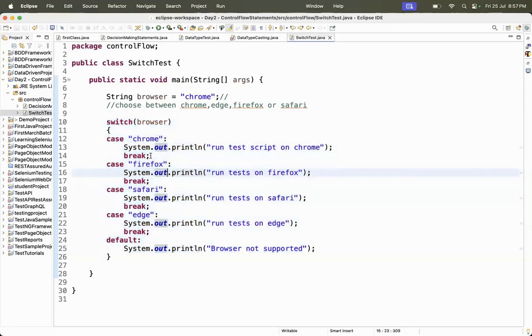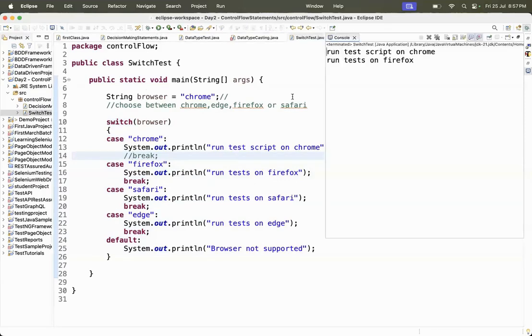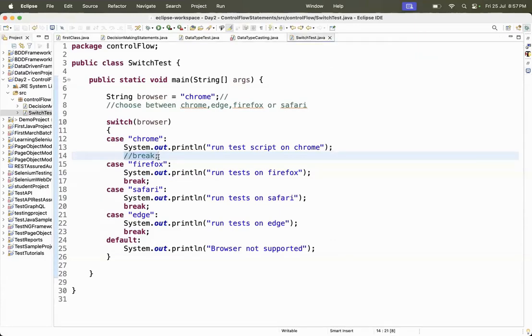If by chance you write something wrong, let's say I'm looking for Chrome, and if I remove this break, by mistake I missed it, whatever the scenario, now you will see what is happening. Both of them have been printed. So this break statement is something which takes you out.